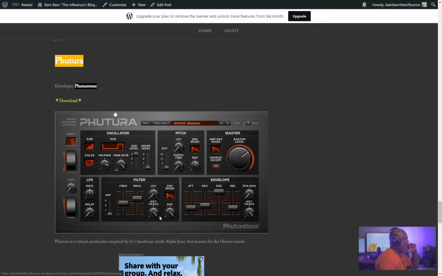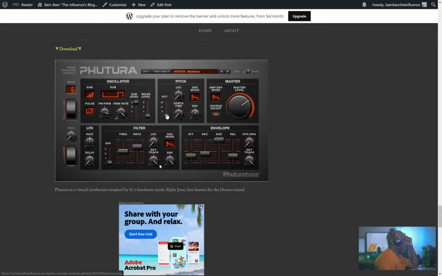They're the same ones who make Great or GR8 that I think I looked at in the last video or 2 videos ago. Same developer. This is, I think, older than GR8 or Great. Very typical synth, 80s style synth that's kind of emulating that Juno sound. If I'm not mistaken, I think most of these sounds, oh no, it's actually saying it right here.